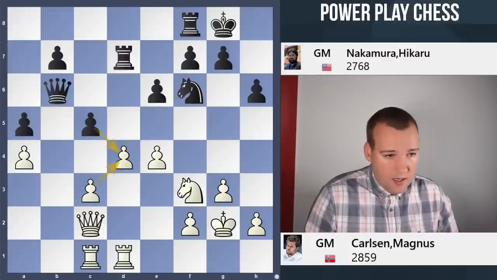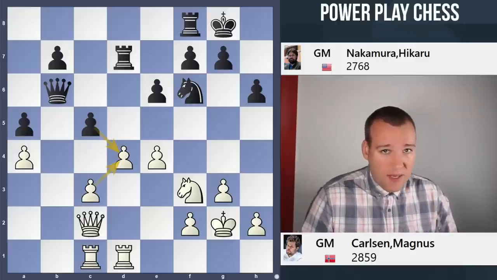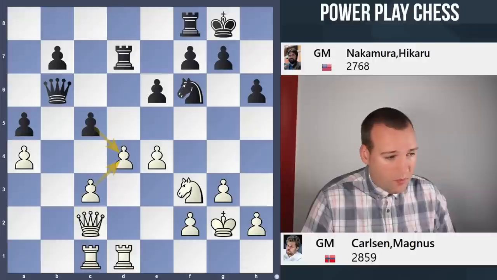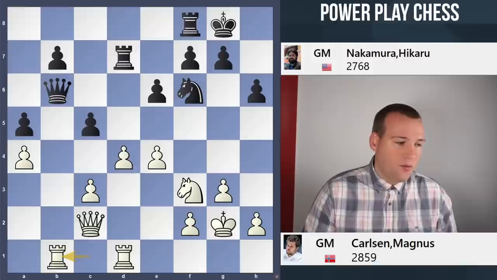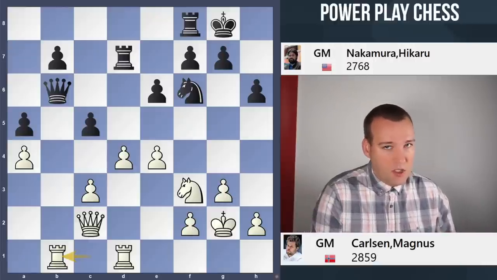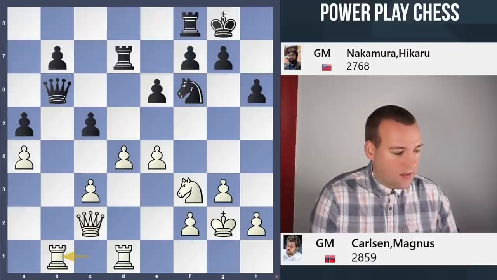With the same position after Black's 21st move, c5. And here Magnus deviated from the move Knight e5, which he played in the first game. This time he had a different plan. He played Rook b1. Makes a lot of sense, especially if we see his next couple of moves.